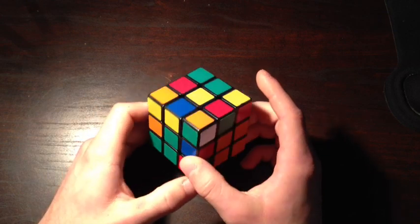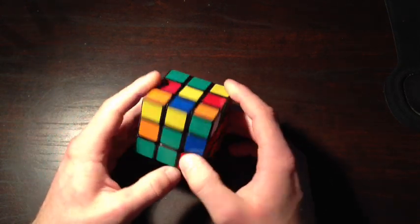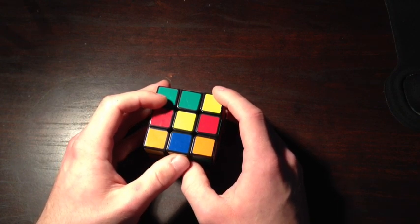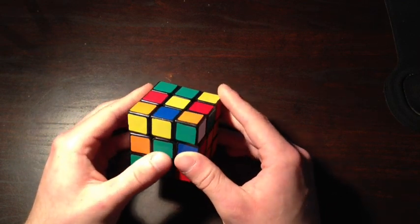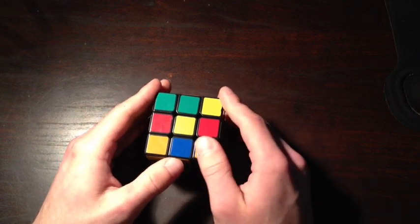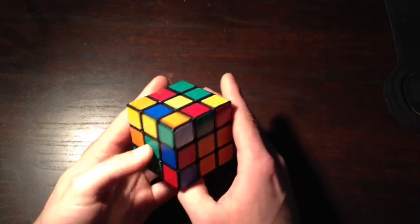But this is a good transition, a good way to get started understanding the F2L while you're trying to learn it. There are a lot of algorithms that you can do, but I like to do this intuitively. This is a very good method that I show a lot of people who want to get better but are not fully able to understand the F2L. So this is a good way to learn and get started.